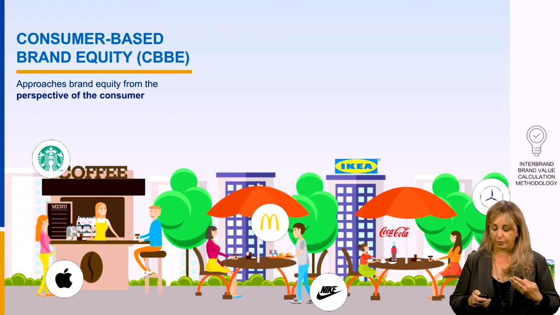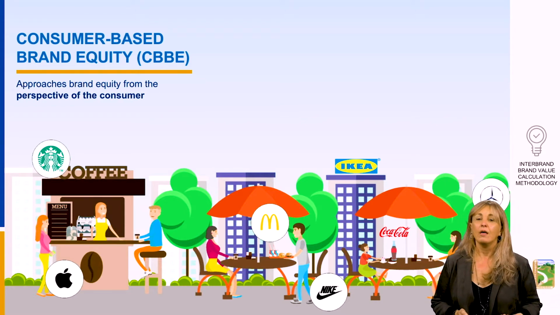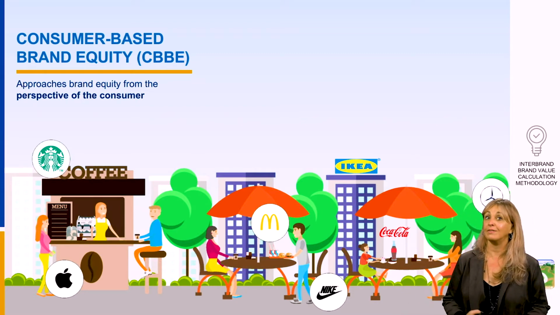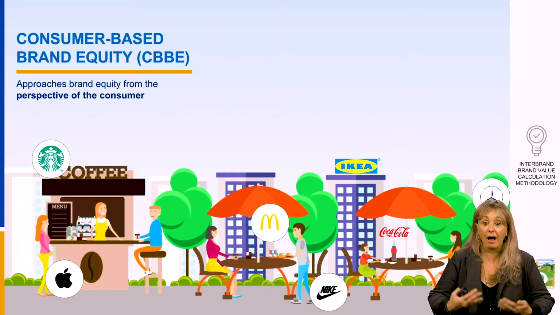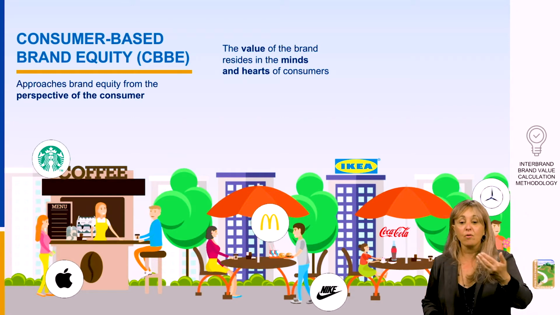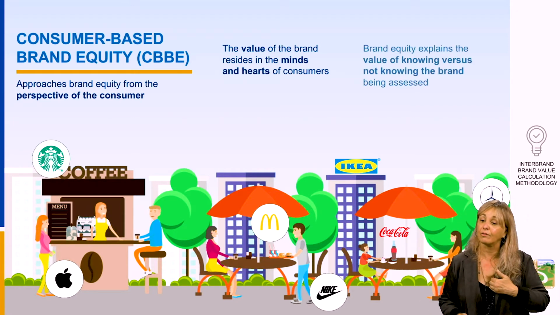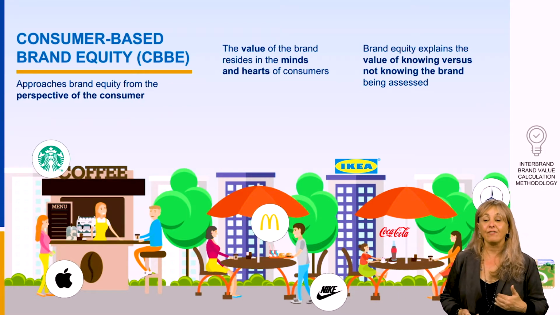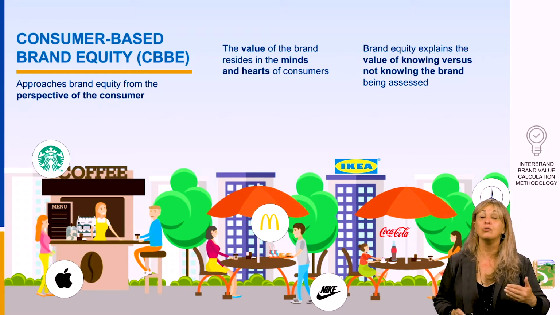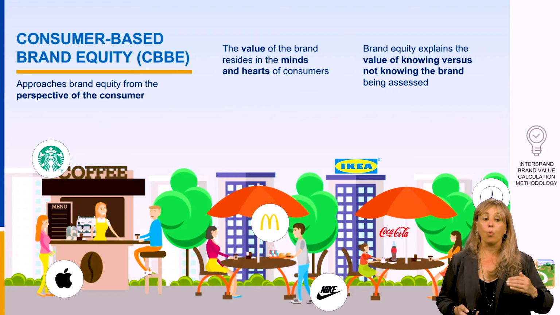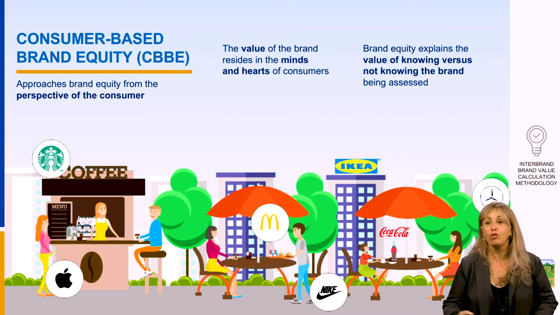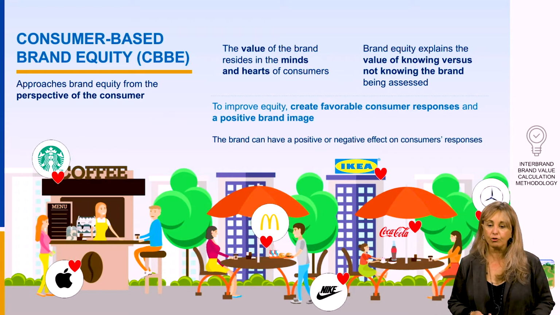So always from the perspective of the customer. Think about equity. It's the same when you think about your house. What is the equity in your house? That means what's the value that your house has been acquiring throughout the time. It is the same with the brand. The value of the brand that resides in the minds and hearts of the customer, okay, explains the value of knowing versus not knowing the brand, okay? So the fact that someone knows your brand, what is the action that knowledge generates versus them not knowing the brand, okay?